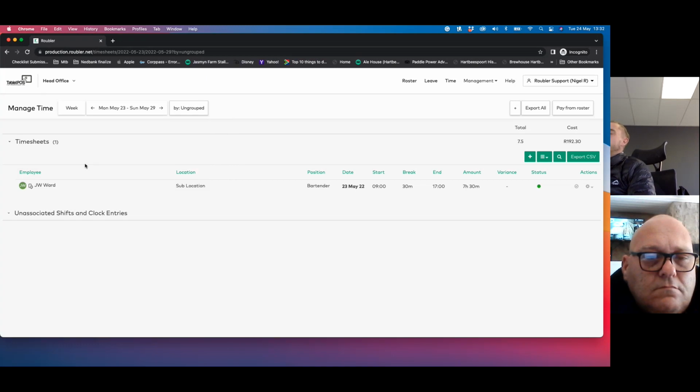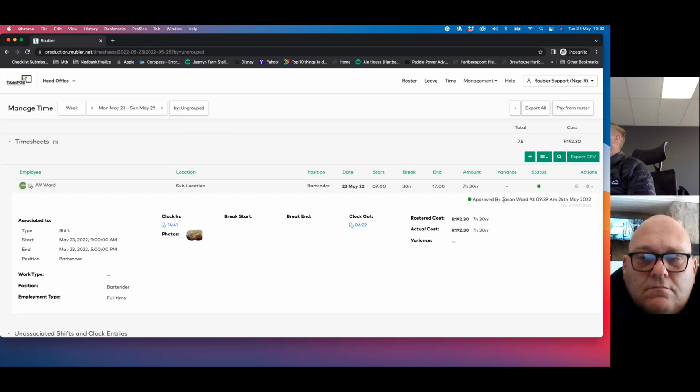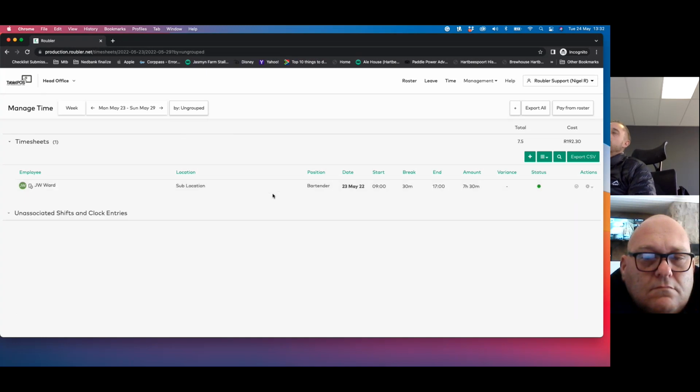So what's happened is JW Ward has clocked in and clocked out, and JW Ward, well, Jason Ward, has approved that timesheet into that status. Now, there are another 3 steps to go before this timesheet gets into a payroll. The reason why there are different steps is because of segregation of duties.